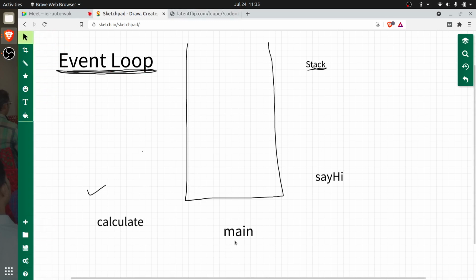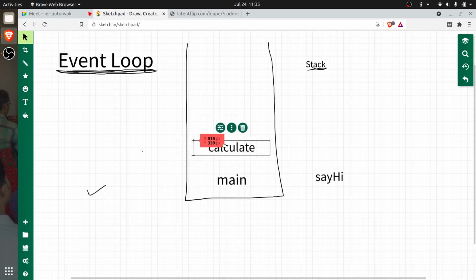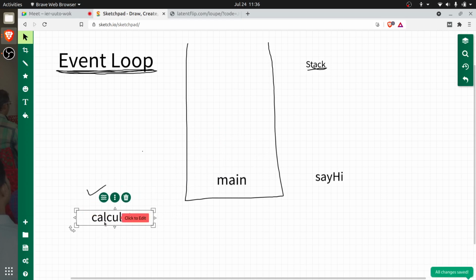Again I will explain: main, which calls everything, gets loaded into the stack. Main calls calculate, execution of calculate happens, the output is stored, then calculate goes out of the stack. It's a stack, so it is popped.